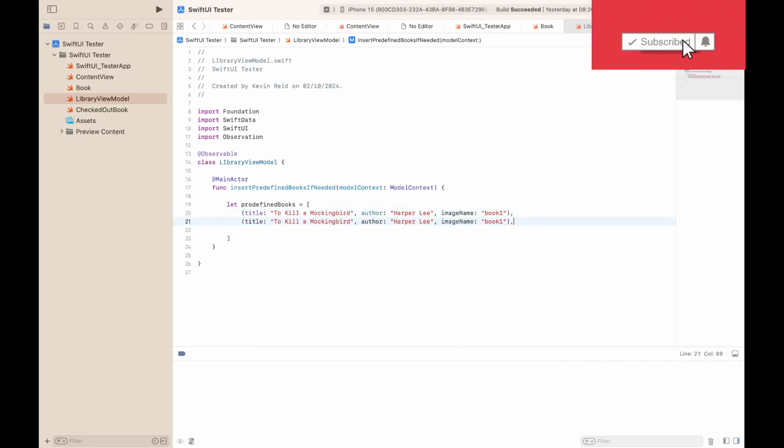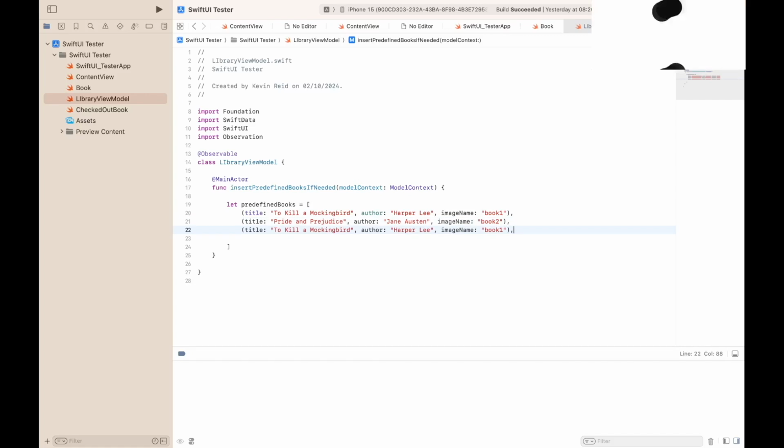Just create another book to add to the array. Include the author's name, Jane Austen. Image name, to call it book 2. Add the third book. Book 3.